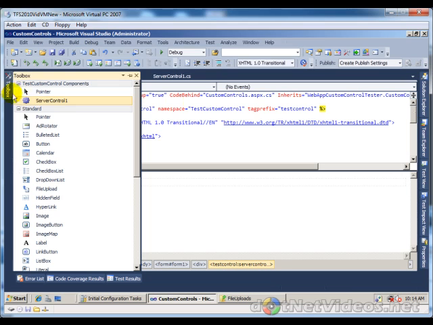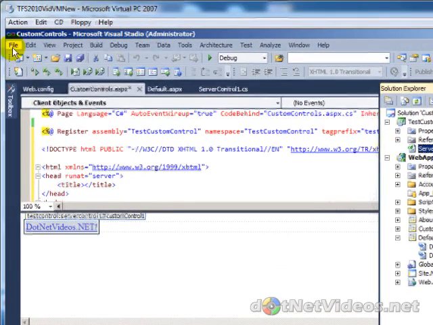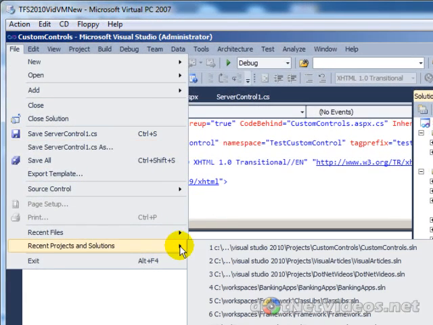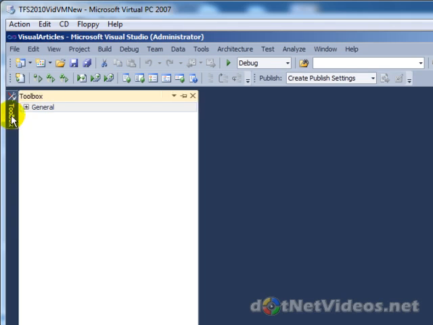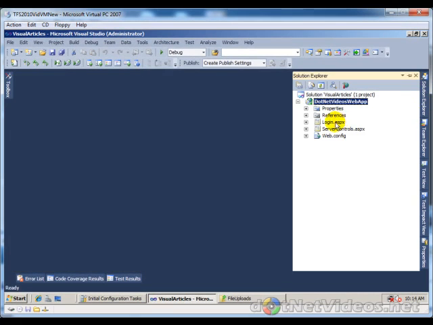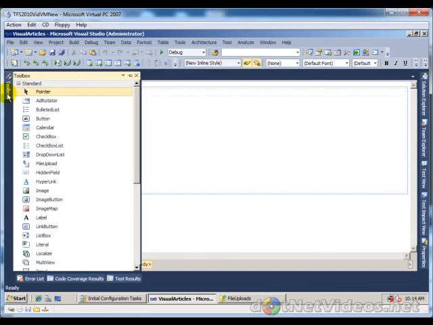Well, that's okay, and that works if you're in the same solution where you happen to be creating the control. That's not likely. One of the huge benefits of creating a control is that you can reuse it across solutions and across different projects, and you want to put it in the toolbox or basically distribute it. That's one of the big differences between user controls, which we're going to cover in another video, and custom controls: you create these to make them easily distributable. So how do we get it in the toolbox? It's another exam topic. It's documented on Microsoft's site.